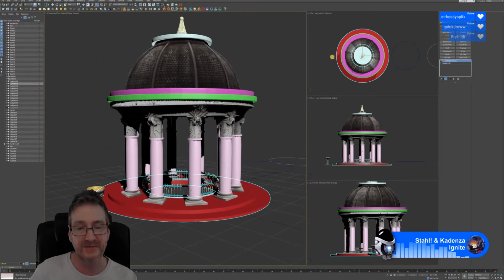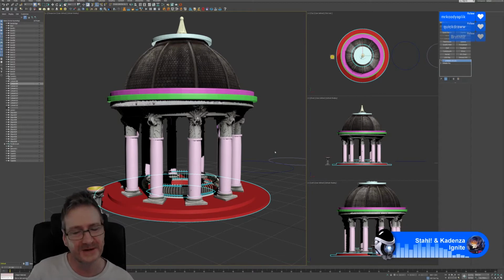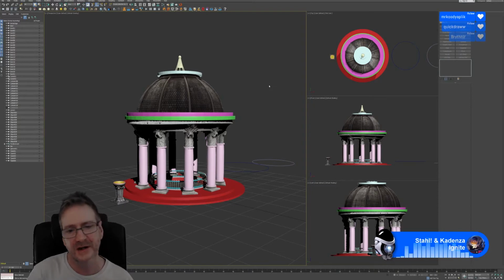I'm not saying that this is the only one. You guys know I don't say Max is it, and if you don't use Max then you're doing it wrong. You use whatever you're comfortable with, whether it's Maya, whether it's Blender, which is completely free. That's a big tick in Blender's book, or Cinema 4D or anything. They're all very good. I'm just used to Max, because like I said, it's what I started with. It's what they trained us on when I went to uni. So, Max for me forever.